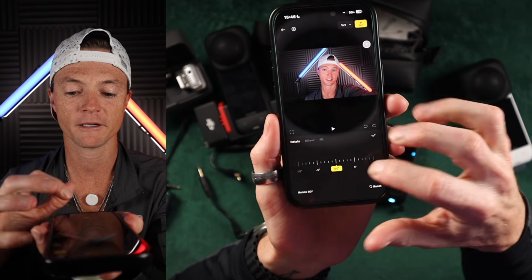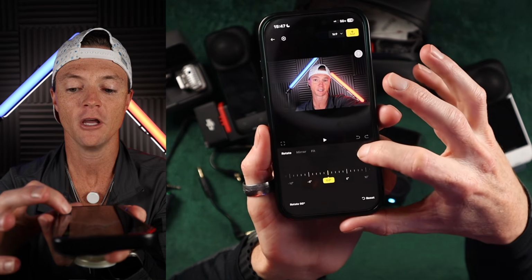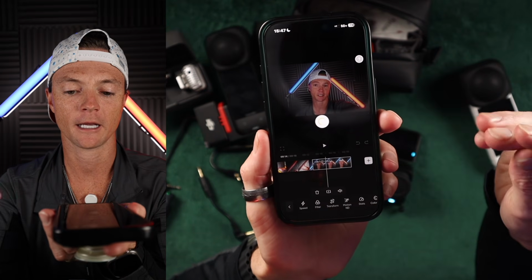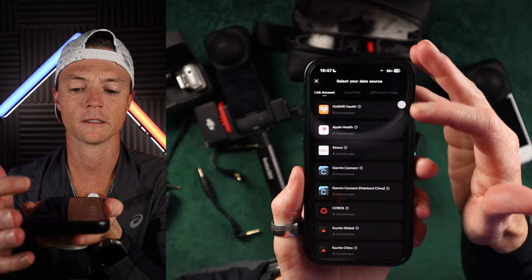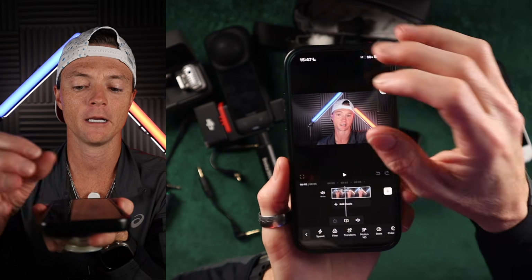There are plenty of other effects that we could do. We could transform this if we wanted to. We could zoom in, you know, mirror fit, all that kind of stuff. So there's a lot of editing that we could do. I guess I could throw stats on here. Whoa, that's a lot of different stats I could throw on there. I'm not going to link that account right now.